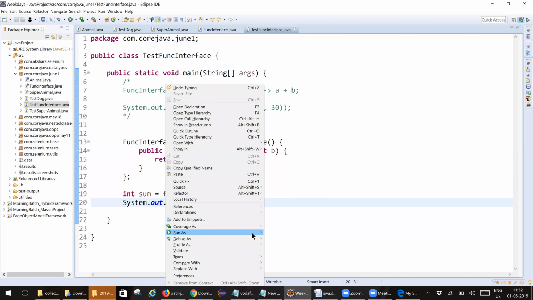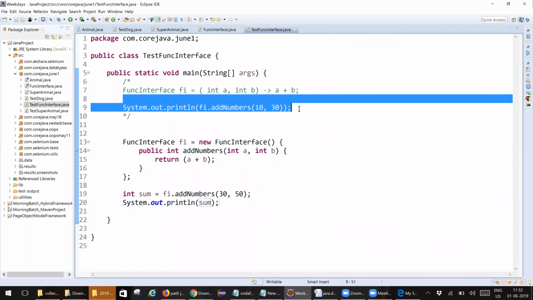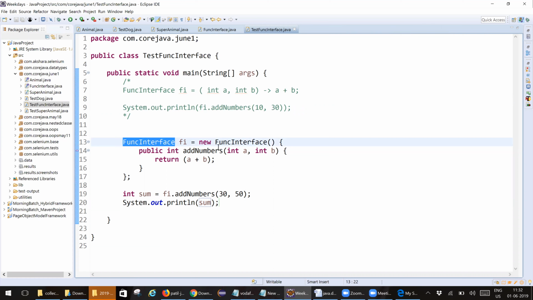Very important. Please go through this video once again. Okay, see, now we are getting the sum. So this is a functional interface, and this is the anonymous inner class that we have already discussed. Now, anonymous inner class went one step further in fine tuning. The Java people have realized, why do we need to write this? See, if you take one by one here, this and this are the same, right?